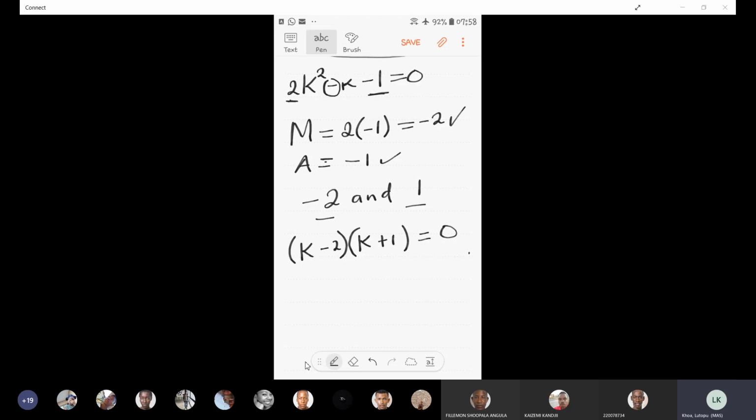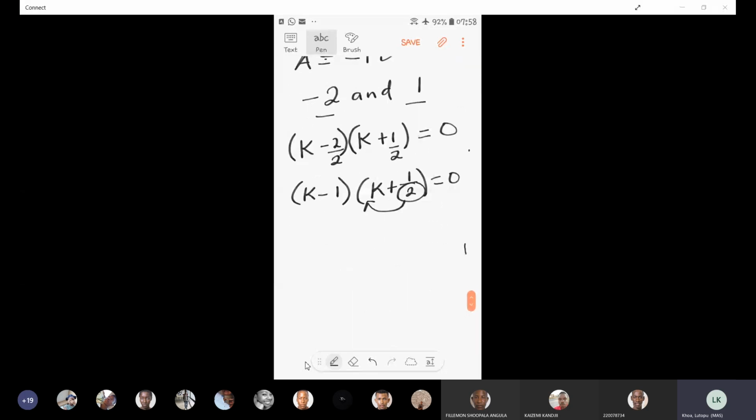And then what you do is this coefficient of k squared, you divide each of those terms by it and simplify. So I have k minus 1, and then I have k plus half. That is a fraction in its simplest form. Then we don't like fractions when we are factorizing quadratic equations, so we bring this over there. All right, so I have k minus 1, and then this is 2k plus 1. Okay, this is equal to 0.